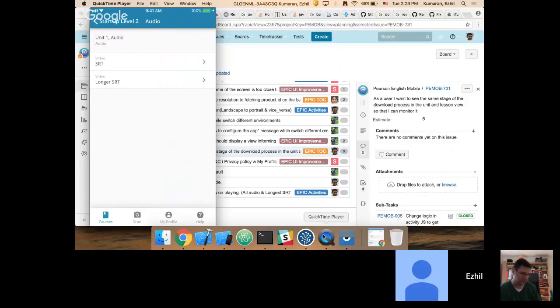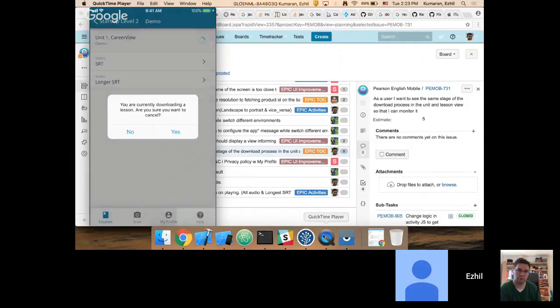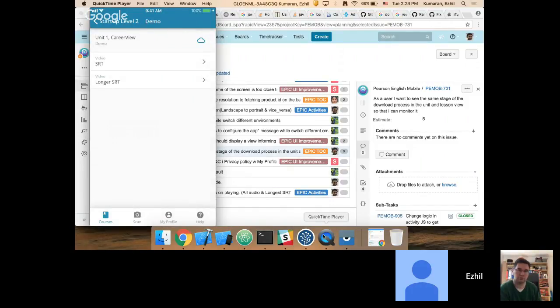Okay, I already saw that, but the question is, could you show me the bug that is still there? Because I cannot reproduce it. Okay, the bug is when we try to cancel something. So I'm starting the download, and if I cancel it here, it sometimes keeps on downloading. So the bug is in canceling the downloads. This is the bug.